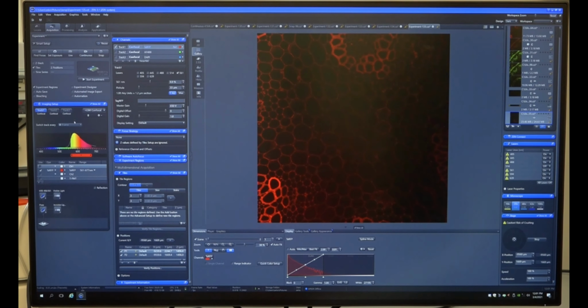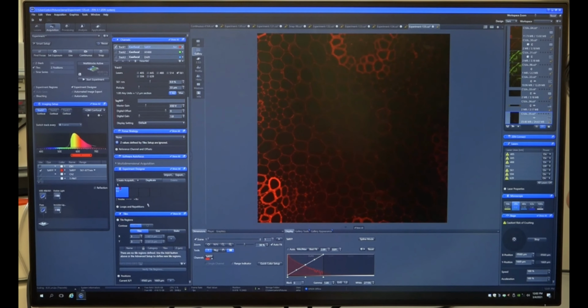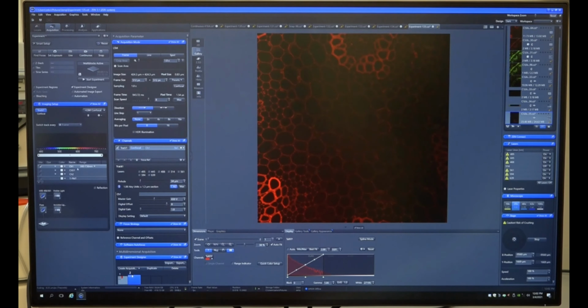And finally there is one more thing which I would like to show, which is an experiment designer. So you can design your experiment. So right now this is one experiment or sequence which I have designed only with red channel. Okay. Now if I want to create a second one, so I have created a second one where I want to do a confocal image with a dye.